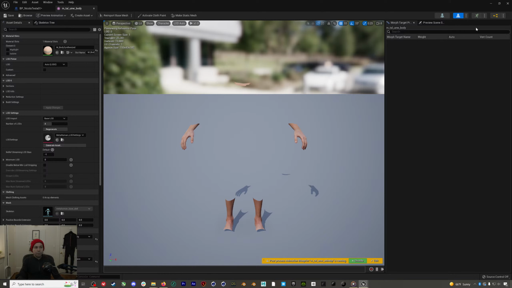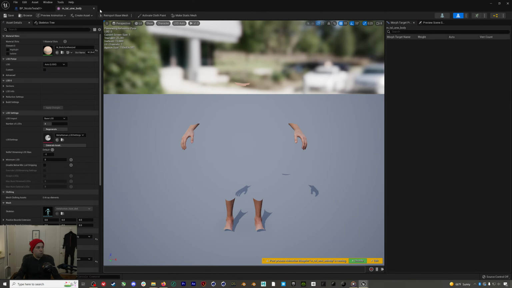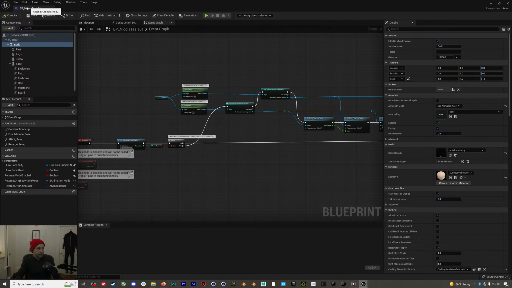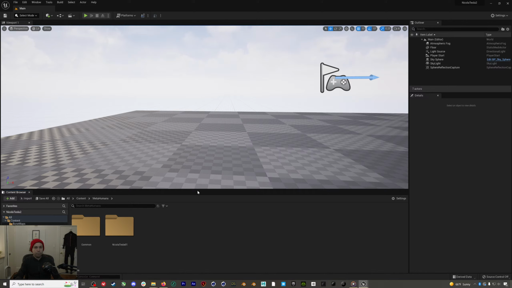So normally what we do is we go and click blueprint here, and that would take us to the blueprint for this skeleton, for this mesh. But you'll see as soon as we hit blueprint, it's going to take us to the female medium normal weight blueprint, which is kind of the baseline blueprint for your MetaHumans for whatever reason, which is not where we want to make changes, because that's not what this MetaHuman uses. So instead of doing the normal thing, which would be, again, going to the main blueprint, selecting body, going to skeletal mesh, instead we are going to go to the actual location of this blueprint for our MetaHuman.